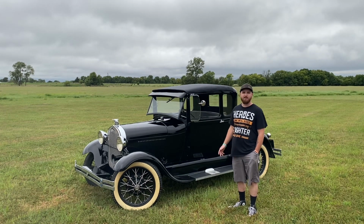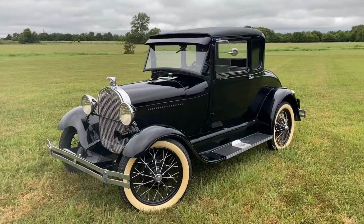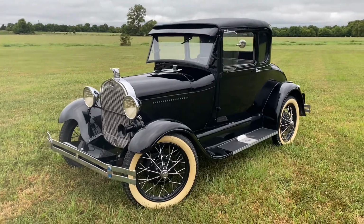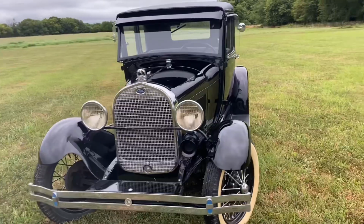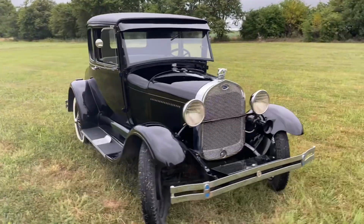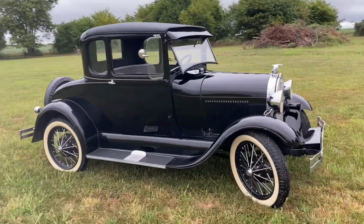So with that being said, let's go ahead. I'm going to grab my camera. Let's do a little bit of a walk around and we'll talk about some of the things a little bit closer. All right, I got my camera off here. We're going to just do a little bit of a walk around. I'll try to keep my distance here off the bat. Just kind of give you a quick view of the car because it really is pretty nice.